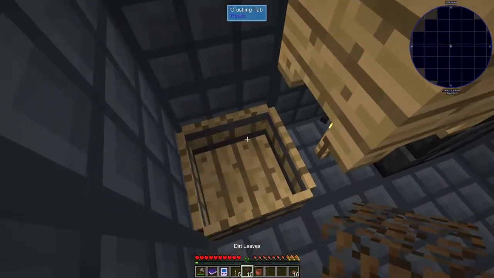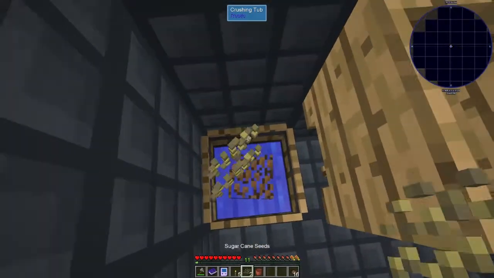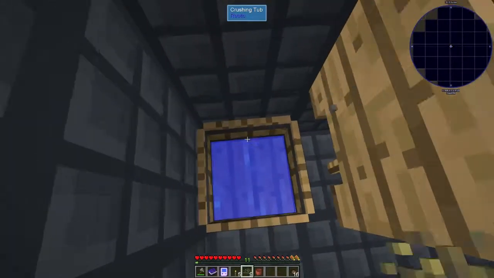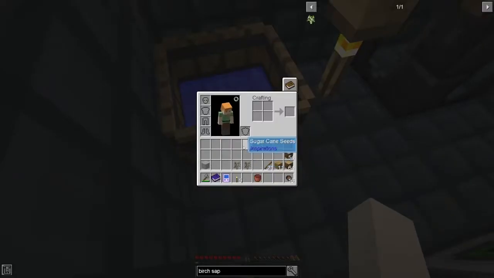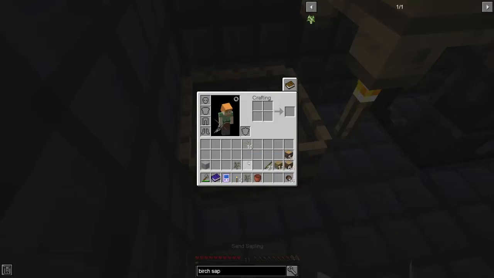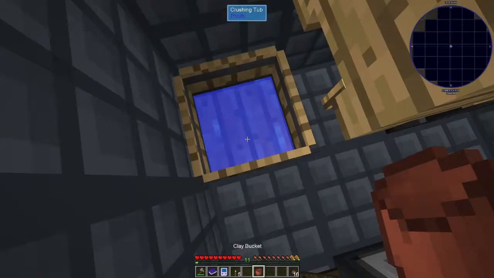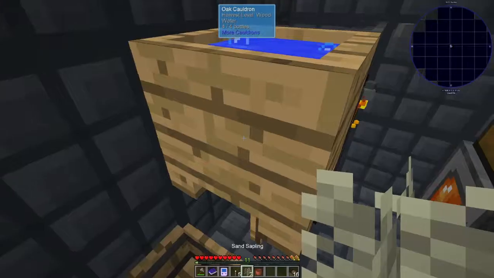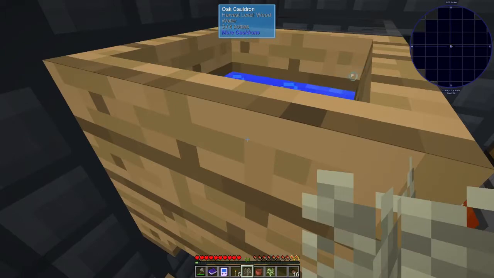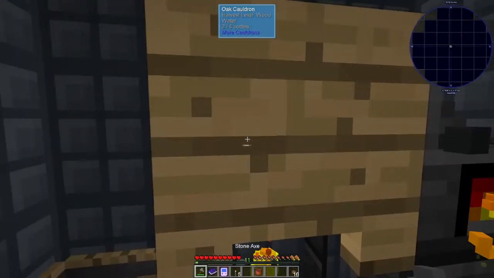So now we throw this, boink. Boink, boink, boink. Where'd you go? Okay. Not that I really need you. So my question is, can I put it in here? No. All right. There we go. We got our 2 birch saplings. Now we have water in here.